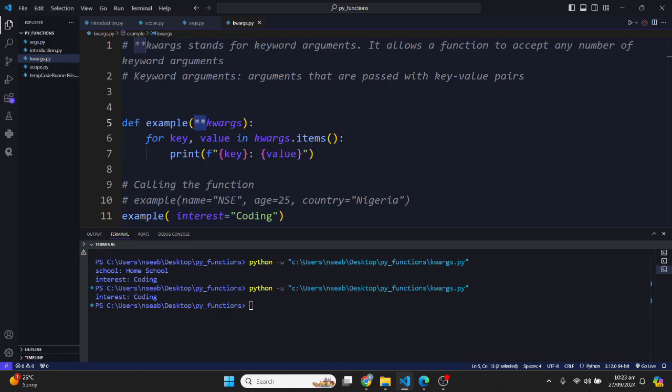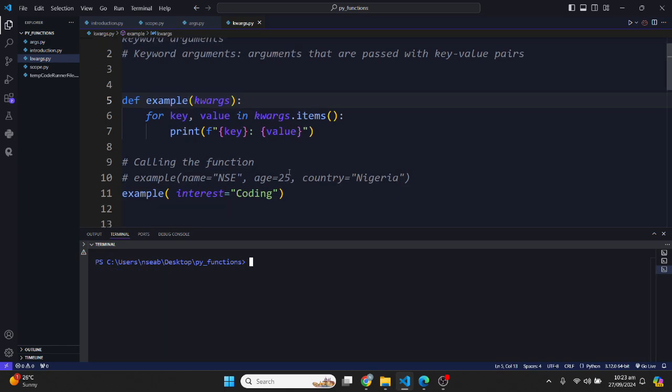So for instance, if we take away the two asterisks, then this becomes like a function that just takes in exactly one parameter. So if we try and run this code the way it is, remember that we have taken out the two asterisks. So this function is now going to accept exactly one argument at the point of function call. Let's try and run it and see what happens.